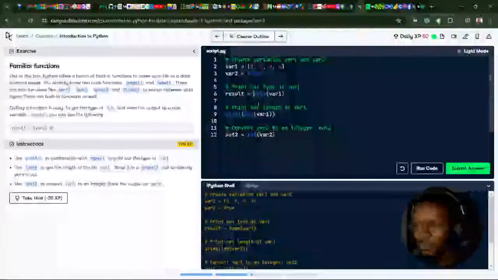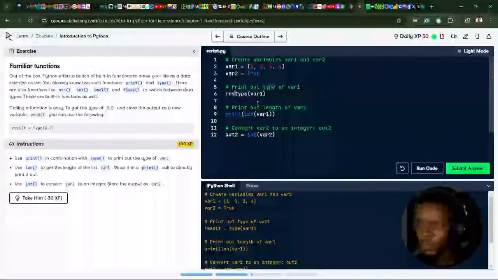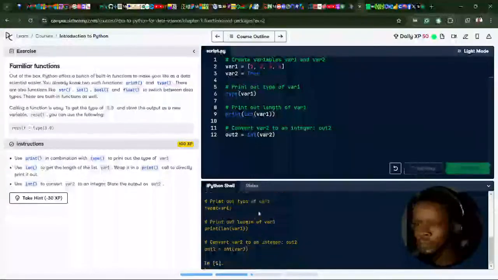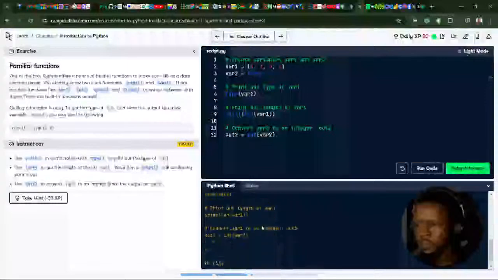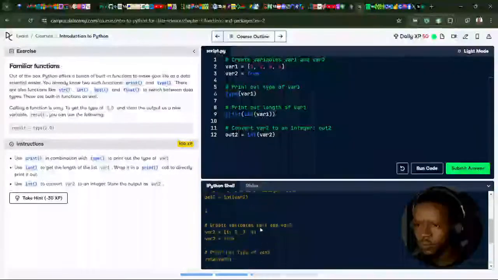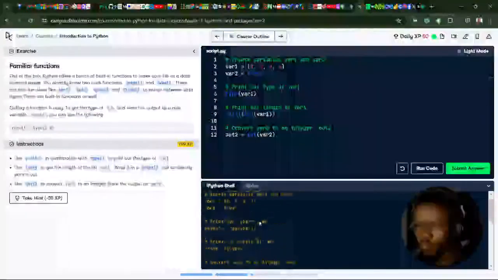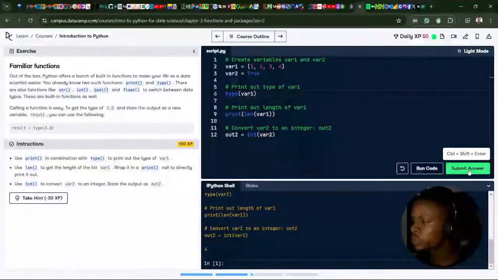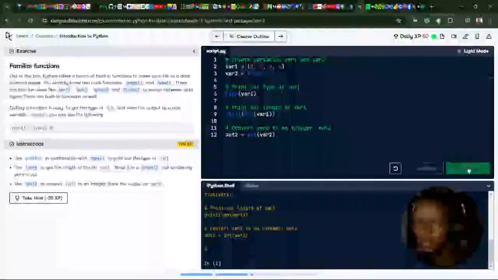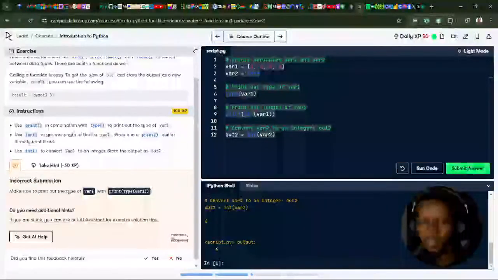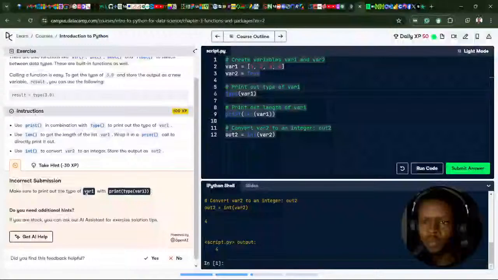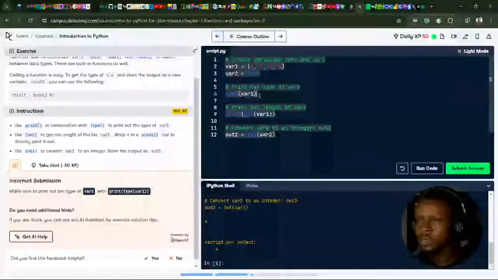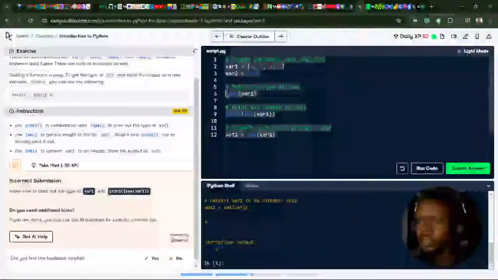Hold up, my type function here. See, there's a mistake here. Okay, let's run the code again. This time I'm still getting the same value. So if I try to submit it, there's an error somewhere. Incorrect submission. Make sure to print out type of variable one with print(type(variable one)). Oh, I get it now. You can see my mistake there.